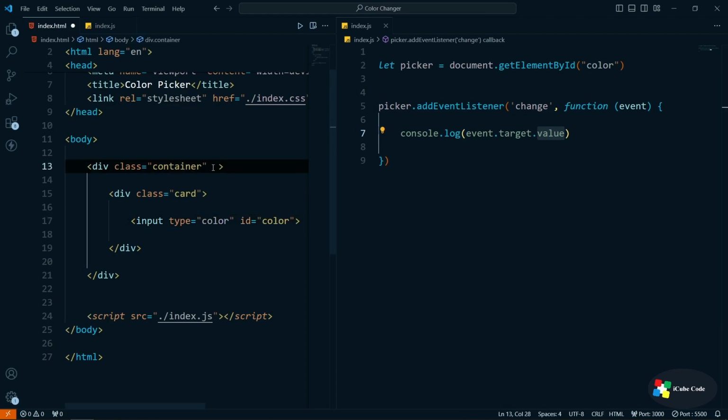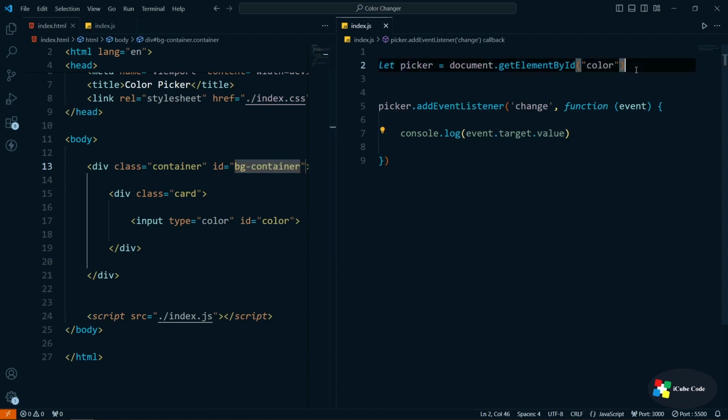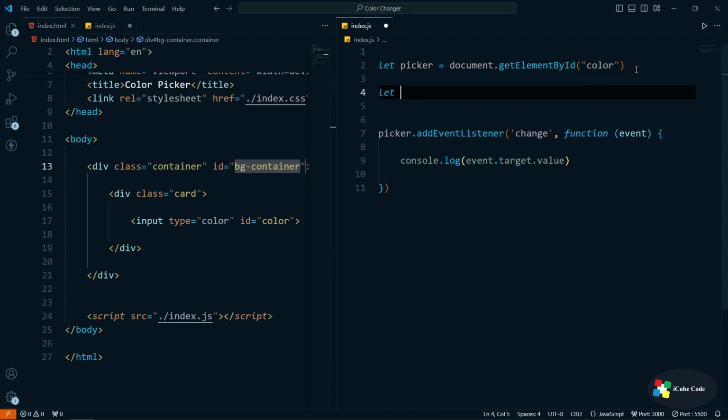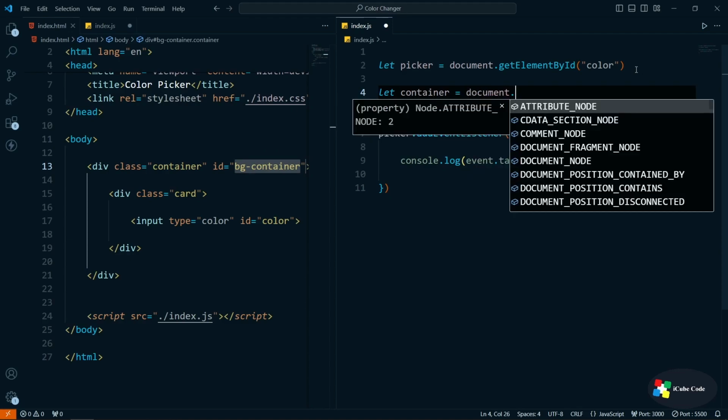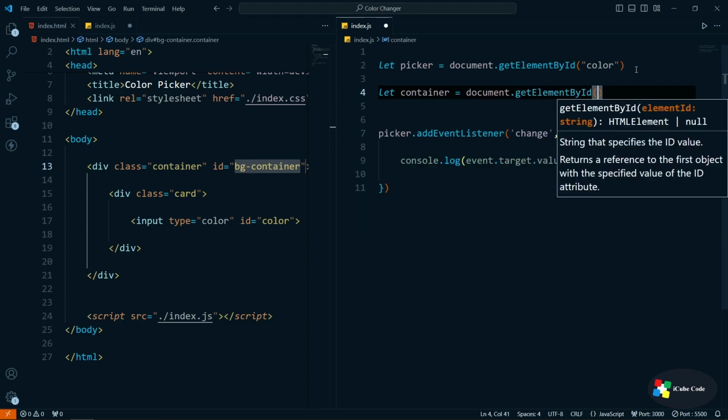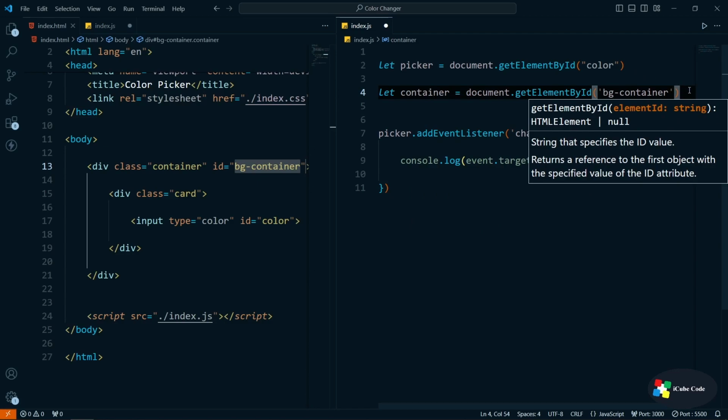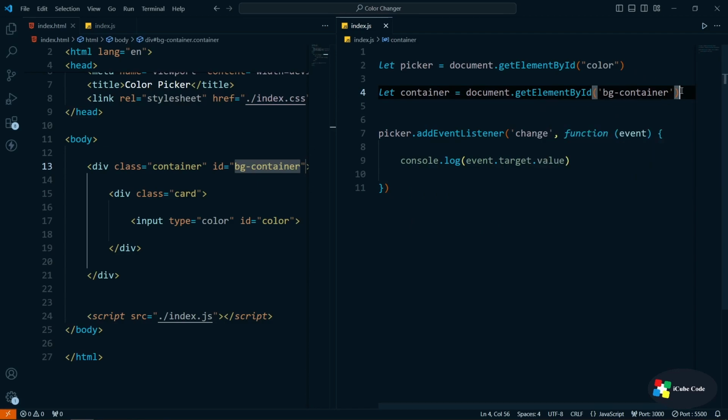So let me do an ID, and I'll say bg container as an ID name, because it should be unique. Let me copy it, and here I'll say let container equal to document dot getElementById, because I want the id here. So now I have taken this reference of the container, our container div.